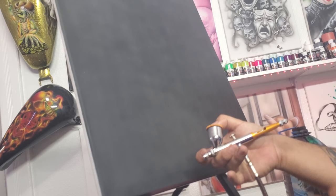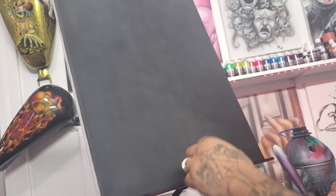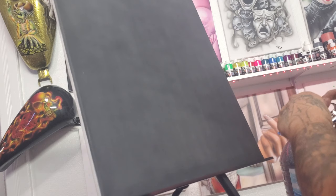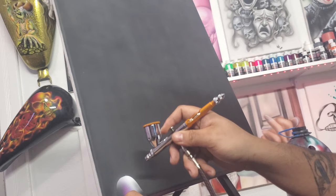For today we're doing it on black just to show how to get that nice contrast. I've mixed in about half white, half reducer in the airbrush. I'm going to take our biggest cutout stencil and start on this corner, building flames up towards the middle. I want a nice little batch of flames coming up in this corner going this way. Generally you want to use the edges of your stencil and start by outlining the edge softly.